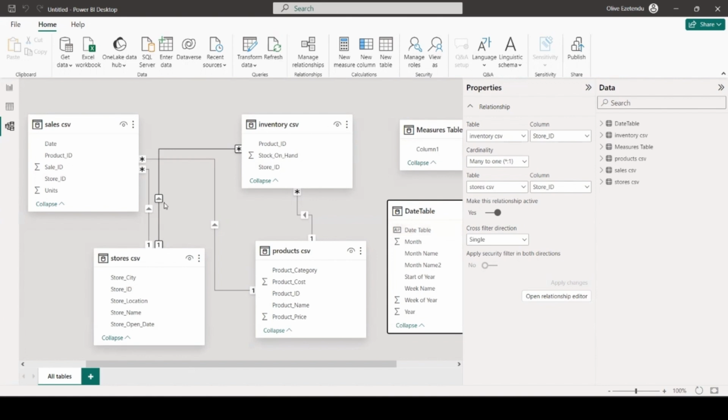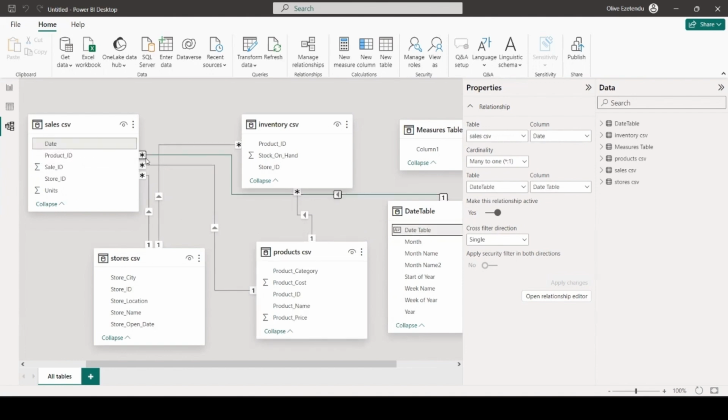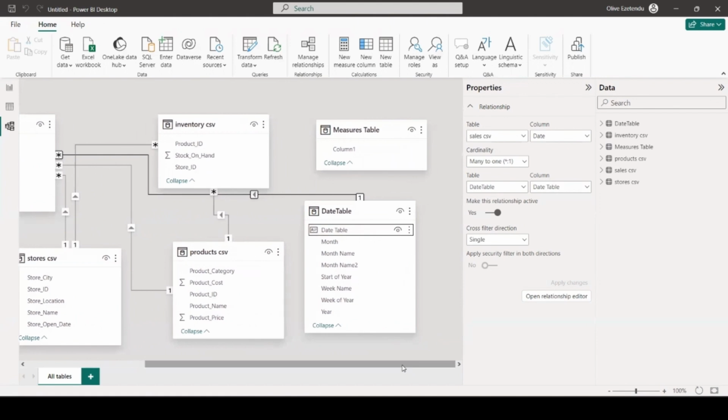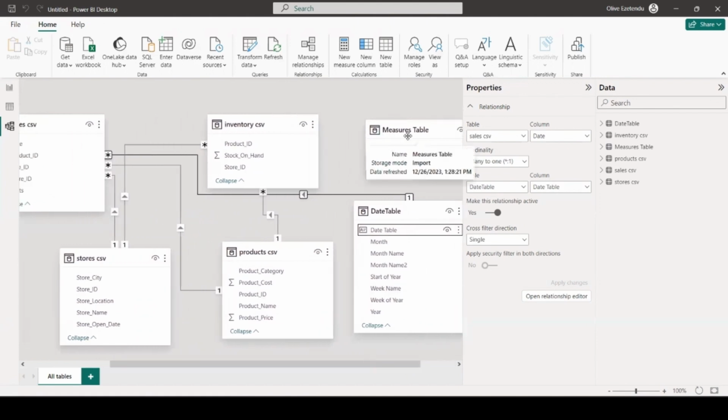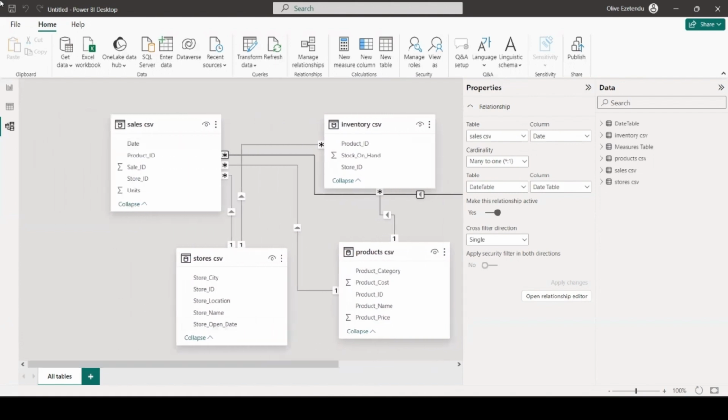So what we need to do is, we can see this is more like our fact table, and you can see the sales date here. So we're just going to create a relationship with this sales date and the date table here. Just click this and hold it, drag it to the date table, and Power BI is going to do its thing, and you can see a connection has been established. Okay, can you see date table and date? And now we can run our analysis. We don't need to create any relationship in the measures table. All right, this is the DAX measure that we're going to be writing there.